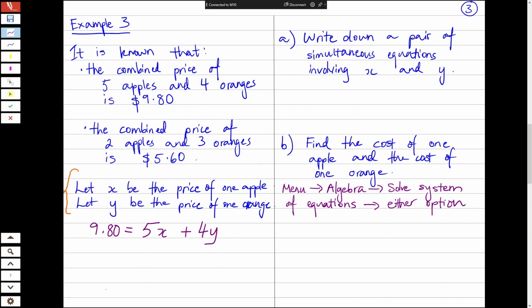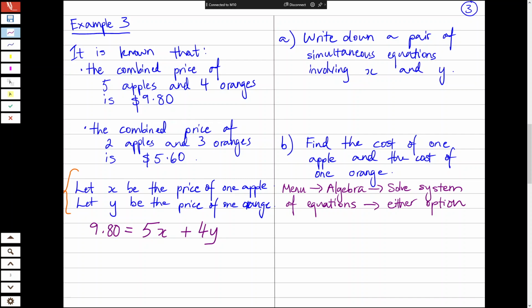So, wait, I have a question. You have a question? Please go ahead. The 5, the number of apples, and the x, the price of them, and the 4 is the number of the oranges and the y is the price of them? That's right, as I've written here. A good question. If you were in a different maths class, I would require the students to set this up themselves, which would make the question harder. But I will tell you what variables, what x and y mean. That's to make your life easier.